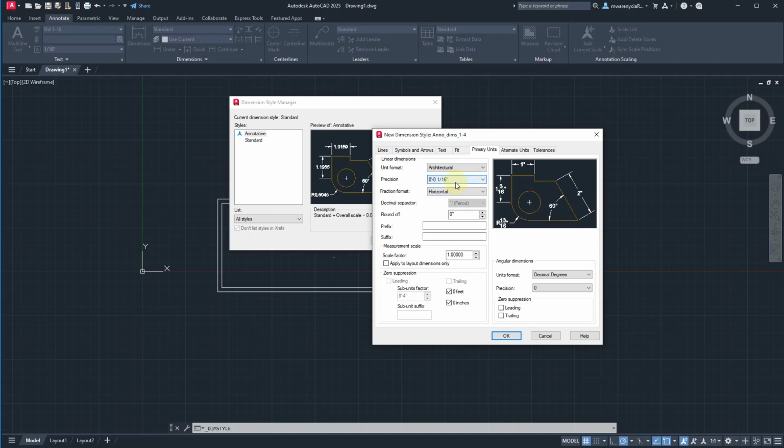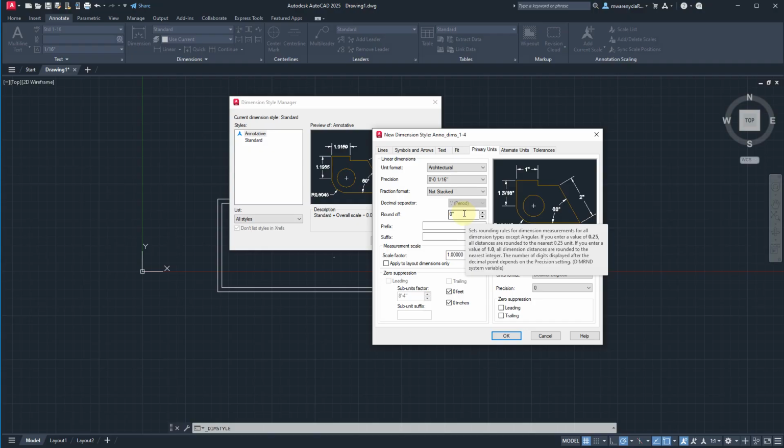We can go ahead and leave the precision at 1/16 of an inch for this, but just be aware that you can change that. We're going to change our fraction format to not stacked, so you can see how that changes how those fractions are displayed. We'll leave round off at 0, and then I think everything else here we're pretty fine with.